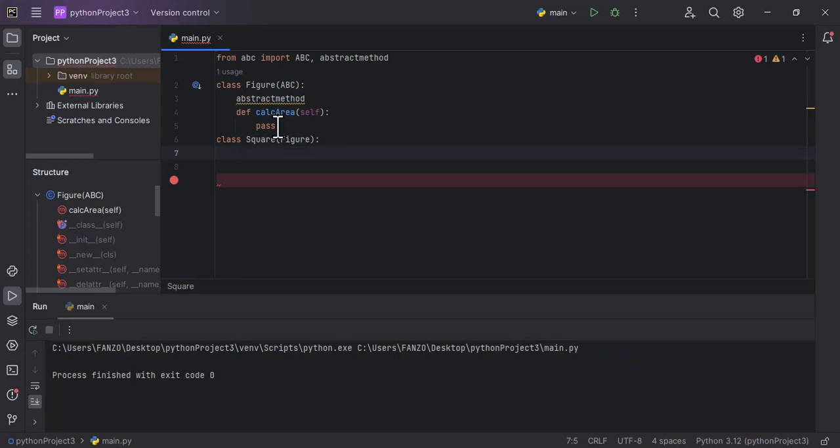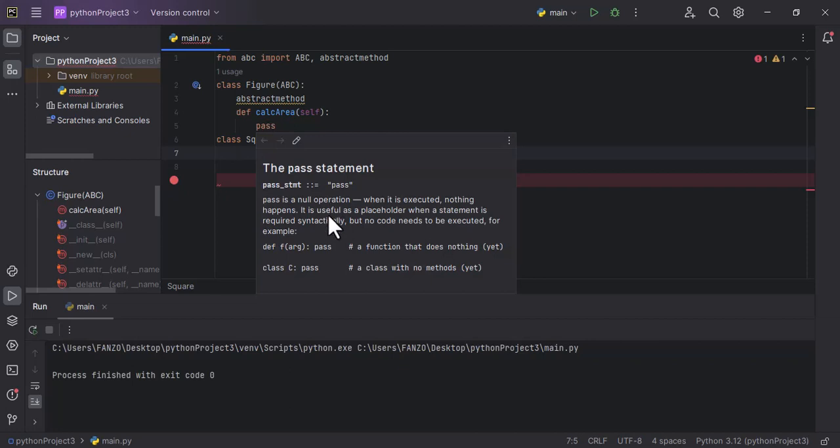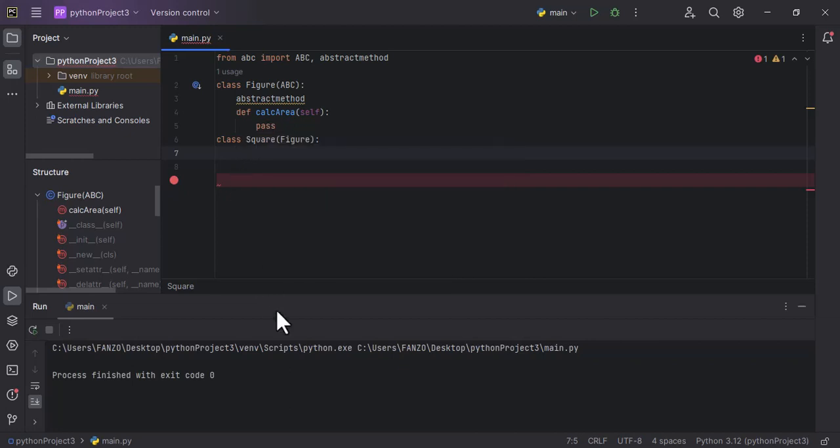I'm going to implement the abstract method. Very, very important. So I'm going to implement this abstract method in this. Let me define a function which I will call calculate area. So what is it that I'm doing this time? I am implementing that method.